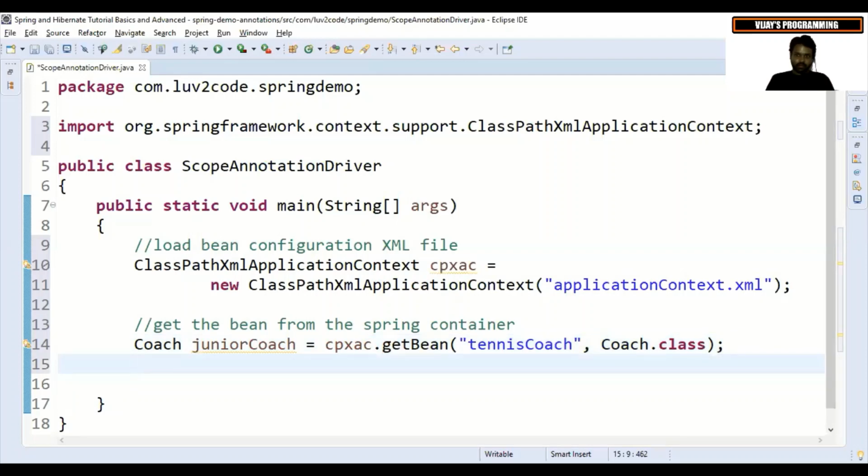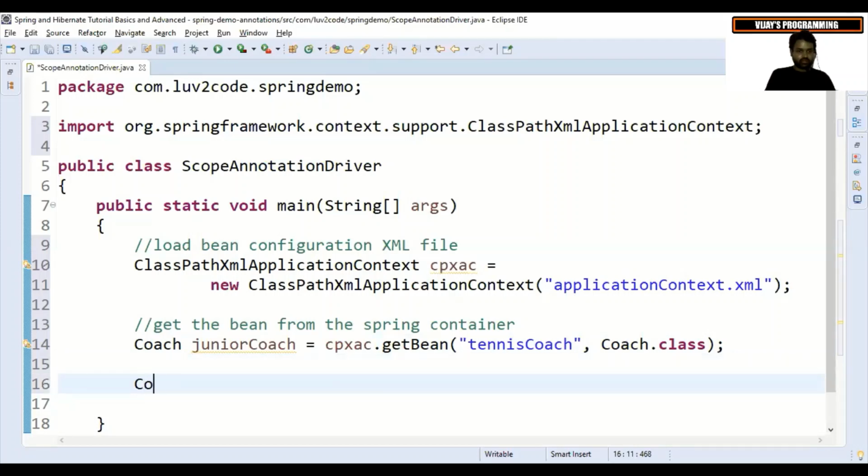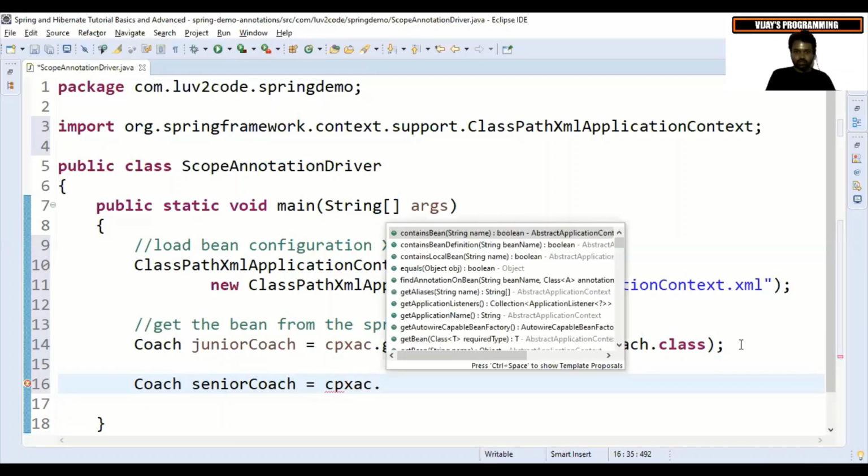Next, once again I'm going to get the bean from the Spring container. I'm making a second request to the Spring container. Coach seniorCoach equal to cpxac.getBean.